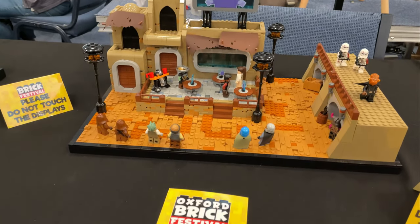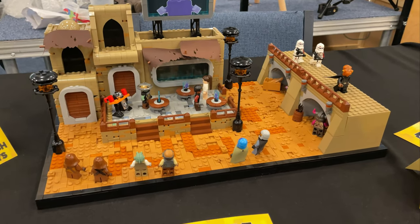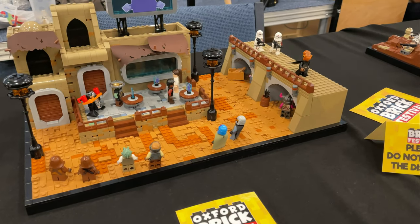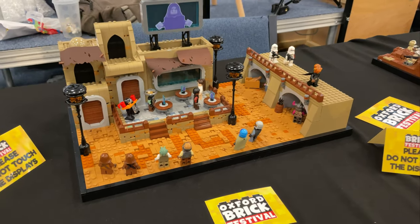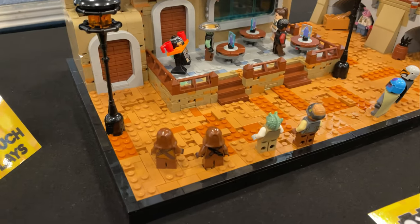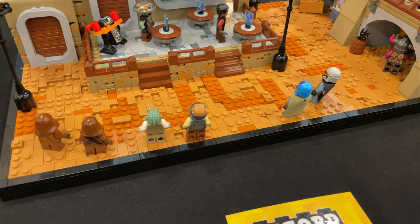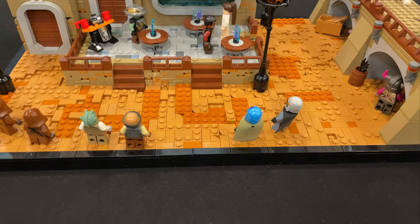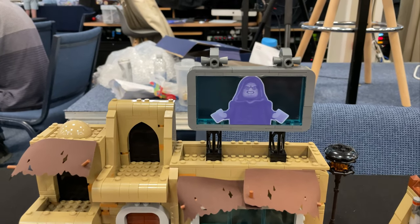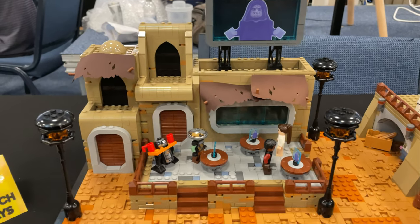Here is the final product, and I'm pretty happy with how it turned out, to be honest. It was a bit rushed — Nick and SW helped me out this morning just putting the last few plates and tiles down on the ground. We've got some Jawas, a Rodian, Mandalorians up here as well — and they're watching Palpatine's big announcement to the Senate, talking about how the Jedi have turned on the Republic.